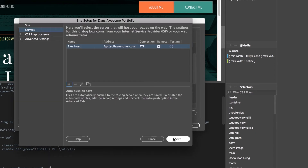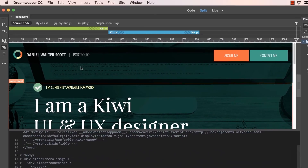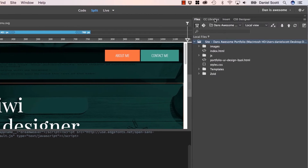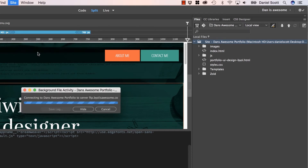Let's hit Save. Let's hit Done. So you upload pages individually, generally. I've got index.html open, and over here we're in our Files panel. This is the site that's on my local drive — you can see Local View, this is just my machine. Now what I want to do is put it. So Site, Put — and this is going to connect it to Bluehost. Connecting to server.